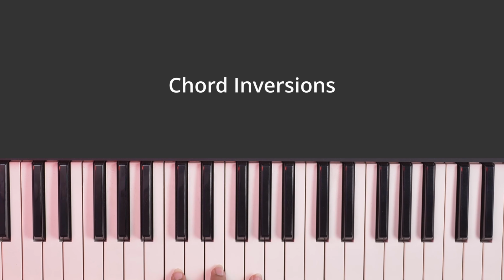Let's play C major chord. It's C, E, and G. But if I want a little bit of a warmer texture and want to make it sound a little bit different, then I can shift this G to a lower octave, which is here. It will sound the same. It's a C major chord only because it has C, E, and G. But just the G is shifted from the higher octave to the lower octave.